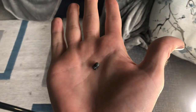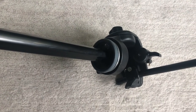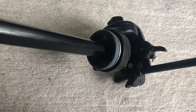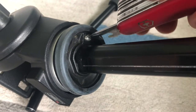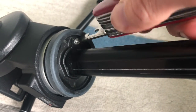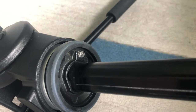Now it's time to put this little screw back in, so go ahead and raise the center post up as high as it'll go and we'll put the screw back in. This is one of the trickier steps in the process, so you may want to flip the tripod upside down so you can put the screw in a little bit easier without it falling on the floor. Now that I've got the screw started I'll go ahead and use my screwdriver to tighten it the rest of the way. It should turn very easily, so if you're having difficulty turning it, it might not be lined up straight and you may have to take it out and put it back in.